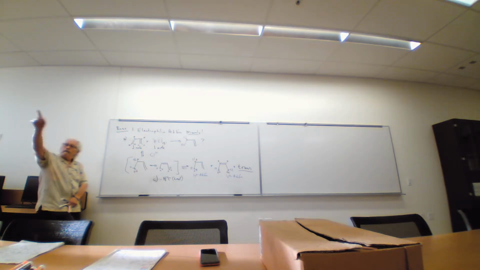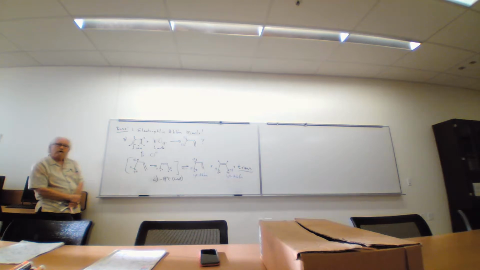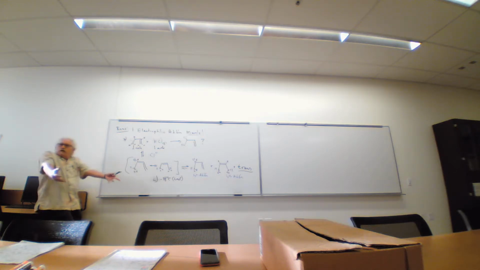I can go down to the lab right now and get minus 78. Question is how? Dry ice. The temperature of dry ice is minus 78. So if you take dry ice and you put it into acetone, acetone freezing point is minus 100 and something. So you put dry ice into acetone and you can get a cold bath. Dry ice acetone bath, and it's minus 78. You just put your round bottom flask down into it.